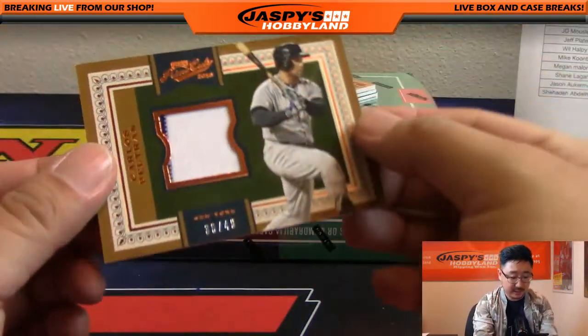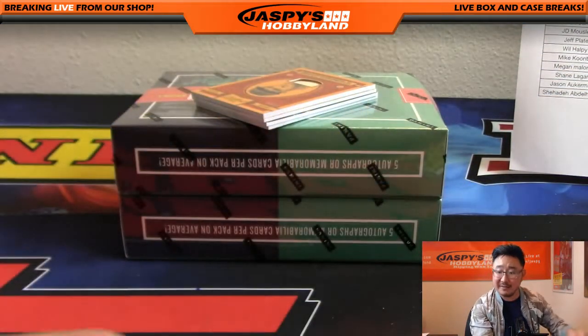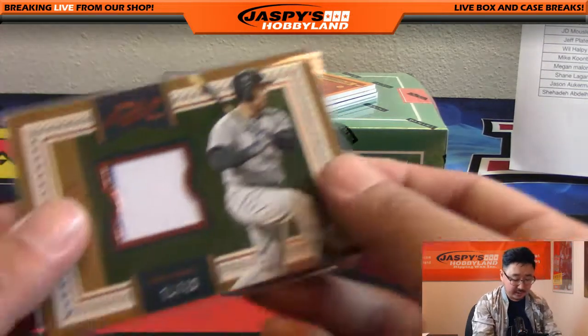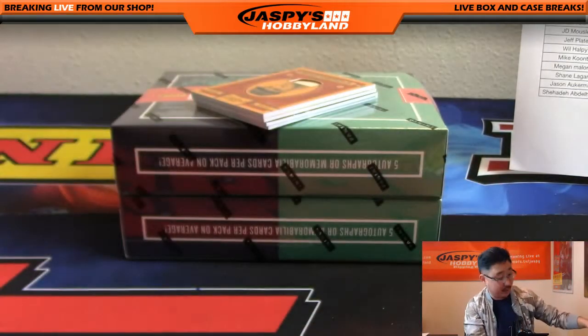Okay, next is Carlos Beltran, 30 out of 49. I think a bit of the pinstripe on the left side there for the Bronx Bombers. Pokey Chris. Carlos Beltran probably will get signed this offseason as a DH somewhere. He had a pretty nice season.